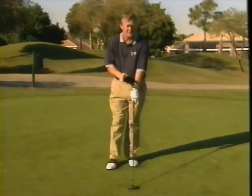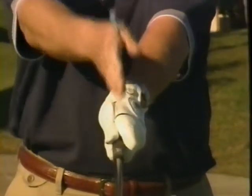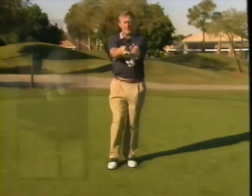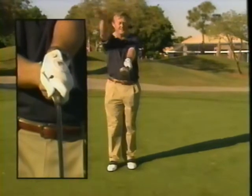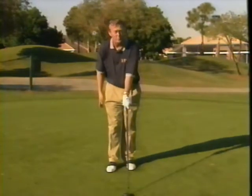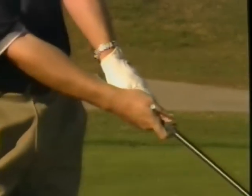My preference: as I look at my club head, I think of a clock face. I like my left hand turned so that the T points to about one o'clock. That's a bit of an anti-slice grip — my miss is leaking it off to the right, so I have a bit of an anti-slice grip. If you slice the ball, you probably want what I call that one-thirty grip, which has a very beneficial effect on getting the club to turn over and take the slice out of it.